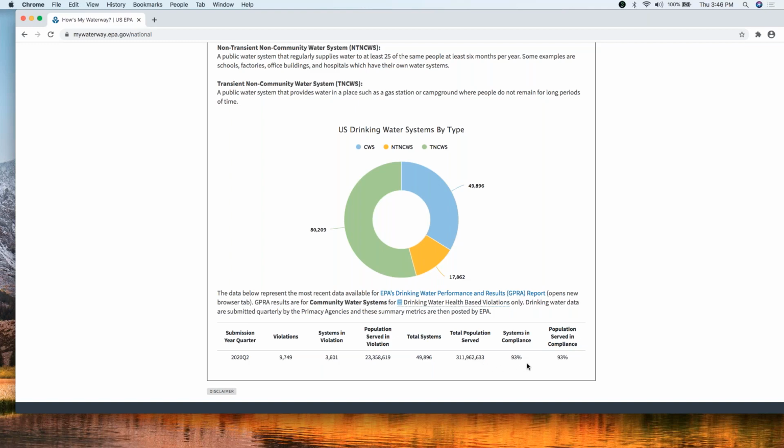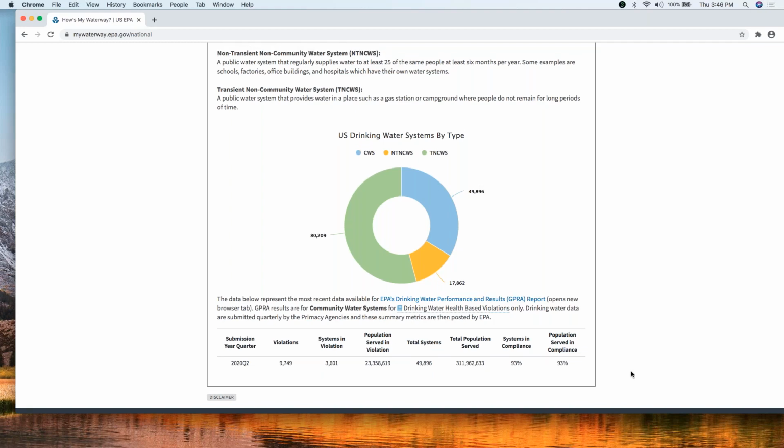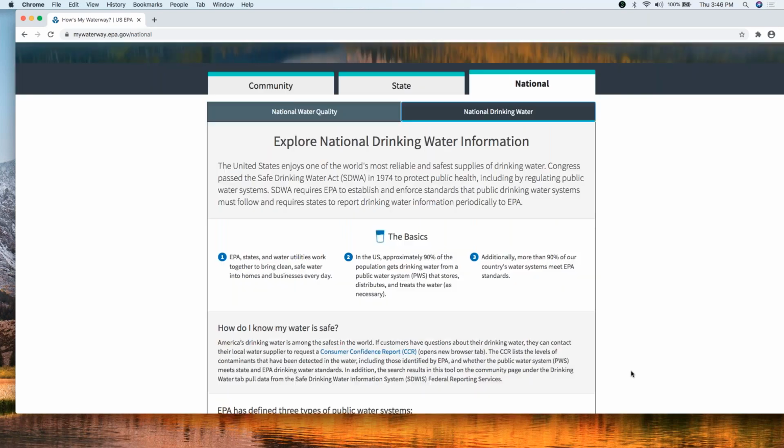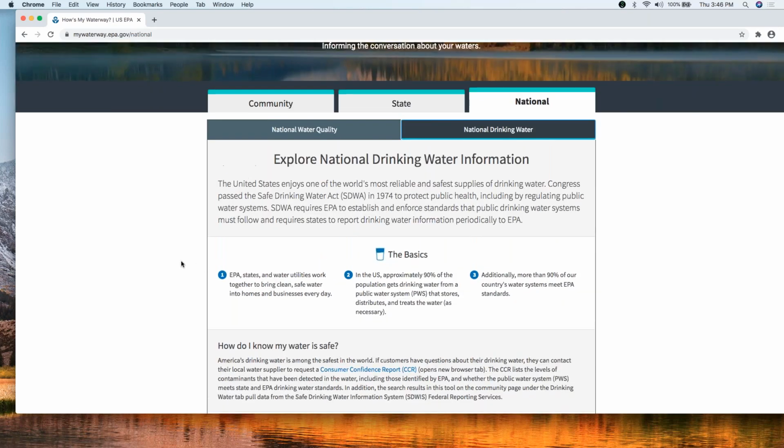That's good. And population served in compliance is 93% again. So that's an overview of the National Drinking Water Program. Well, let's go back to state and see what's going on there.